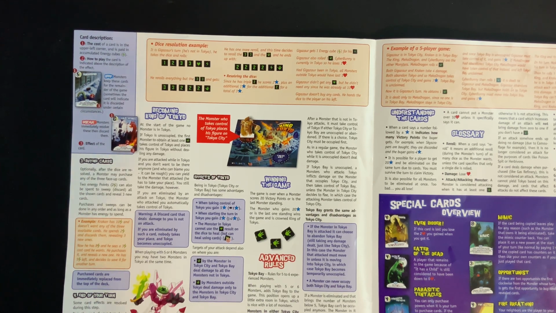Winning the game. The game is over when a monster scores 20 victory points or is the last monster standing. The monster who gains 20 stars or is the last one standing wins the game and is crowned King of Tokyo.